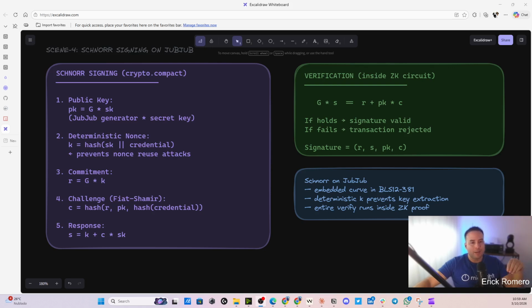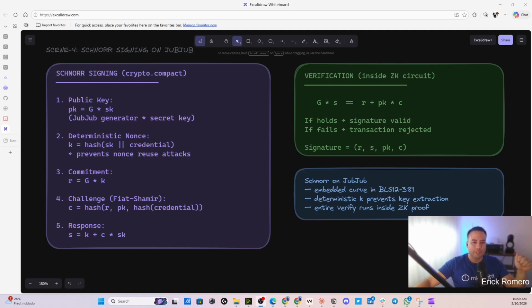Game over. By deriving K from the secret key and the credential, you guarantee a unique K for every credential. Same credential, same K. Different credential, different K. No reuse, no extraction.